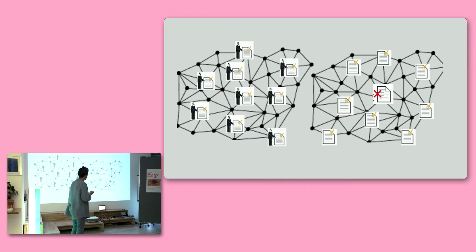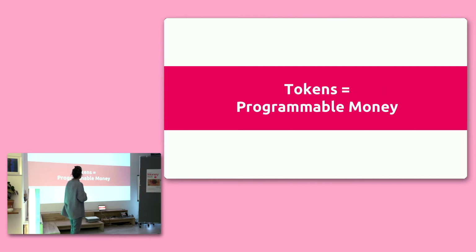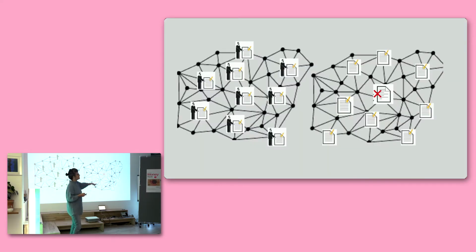And that is the huge game changer. If we go back to the get people to do stuff, reward them in a token. In the case of Bitcoin, the aim is valid, like have peer-to-peer money without banks. So you need to find a mechanism that makes sure that this peer-to-peer network of computers is owned by people. And these people don't necessarily know or trust each other. So how do you make sure that they validate the transactions correctly? You need to incentivize them with money in a meaningful way.